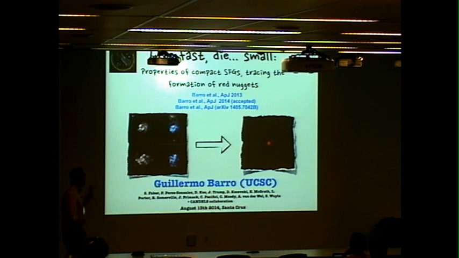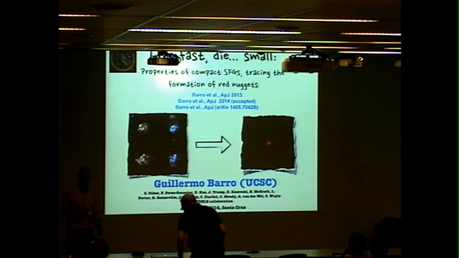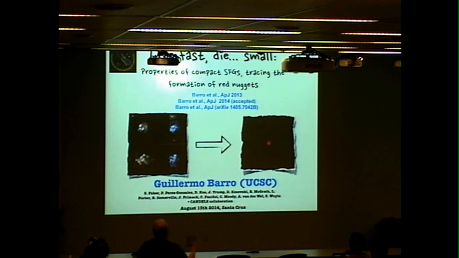So what I'm going to try to very briefly summarize this morning is some key results from a series of papers that we put out last year, working together with a lot of people here in Santa Cruz and also within the CANDELS collaboration. All of these papers focus on the same key problem, which is trying to find the progenitors of the massive, extremely compact quiescent galaxies that you see around cosmic noon, around z~2, the so-called red nuggets, called that for obvious reasons.